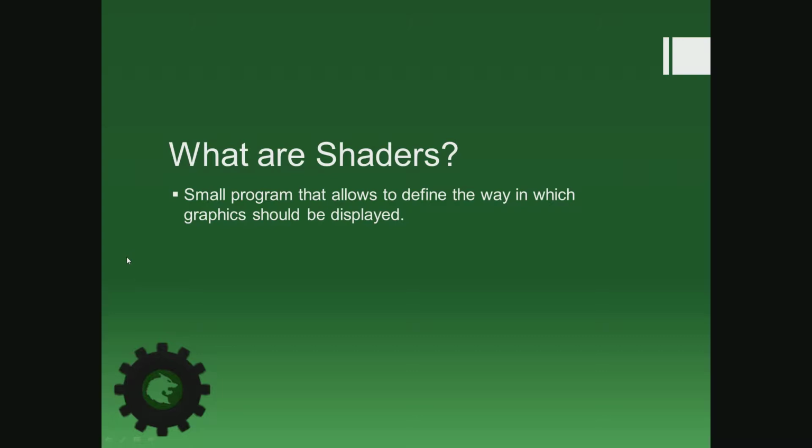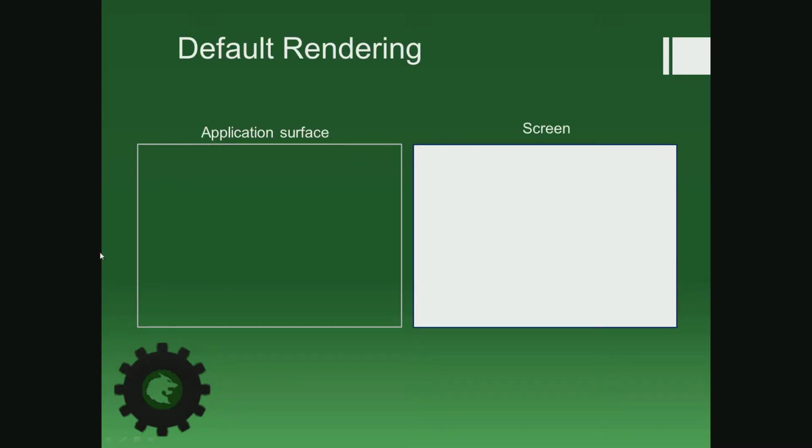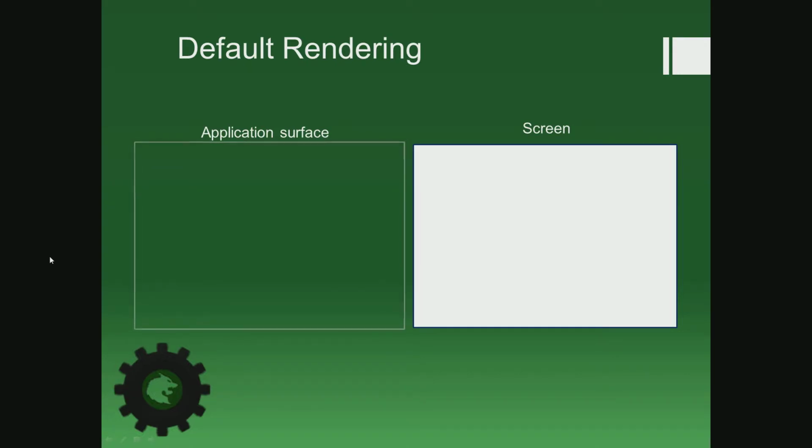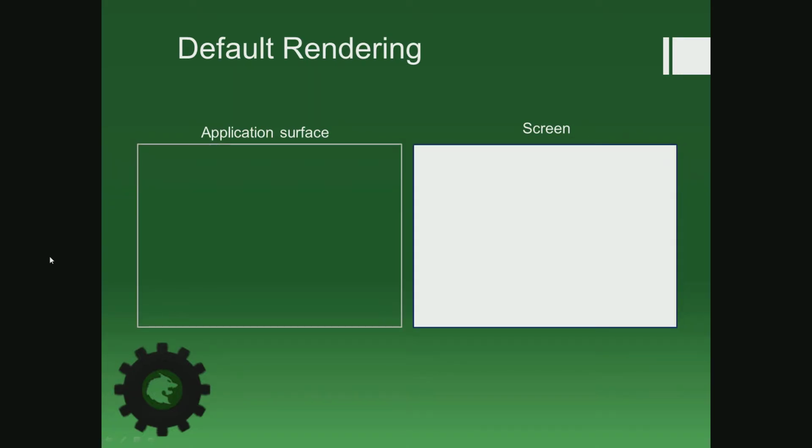Before we go into how exactly this works, I think it's quite important to have a quick look at how we normally have some default rendering. So in GameMaker, what you have is your application surface and our screen. Our application surface is where we're going to draw all our sprites before drawing everything to the screen. This allows us to have all of the sprites appearing at the same time without having the sprites popping up one after the other really quickly. This actually can be noticeable. It shouldn't happen in GameMaker because I think there's another buffer in there, but if you've worked using Java or some other programming languages, you may know what I'm talking about.